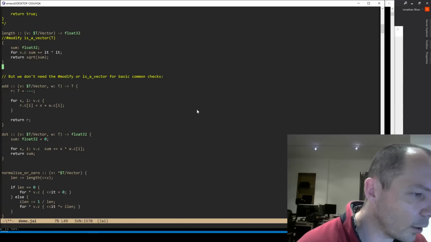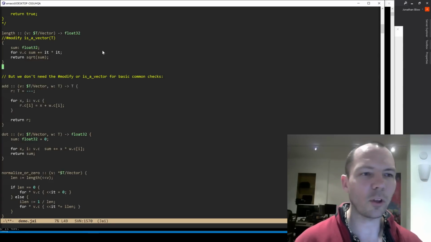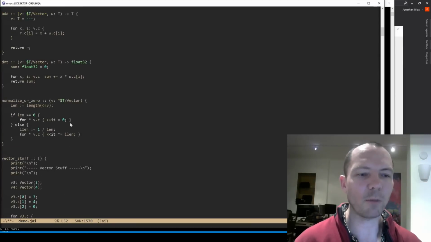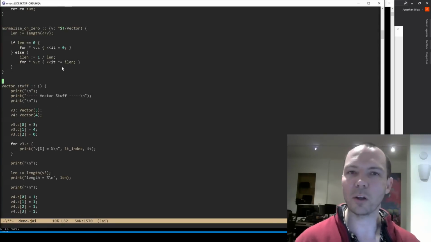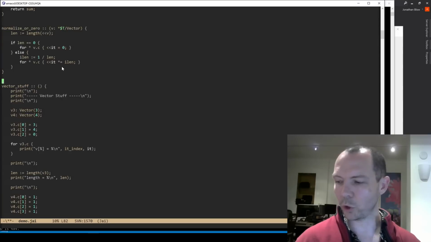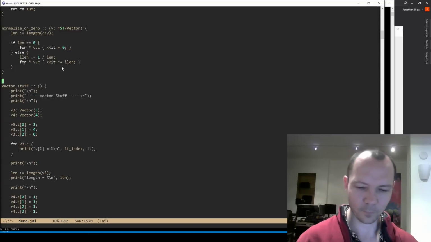How am I handling aliasing? Is there going to be a restrict keyword? It has not been thought about yet. You'll notice that I'm returning all these vectors and matrices by value right now. I'm assuming that I'm going to be able to find a way to make that good or mostly good, which may reduce aliasing, may not. Anyway, we'll see.